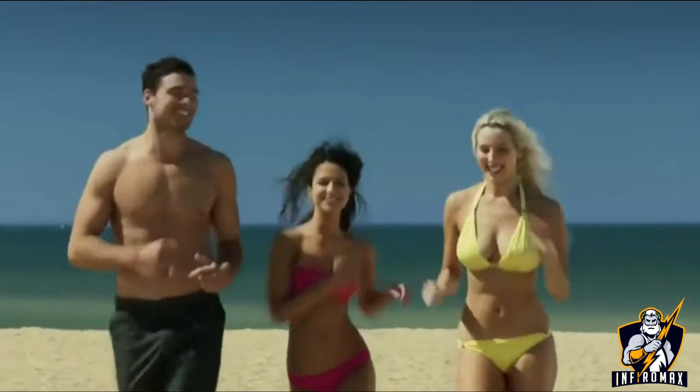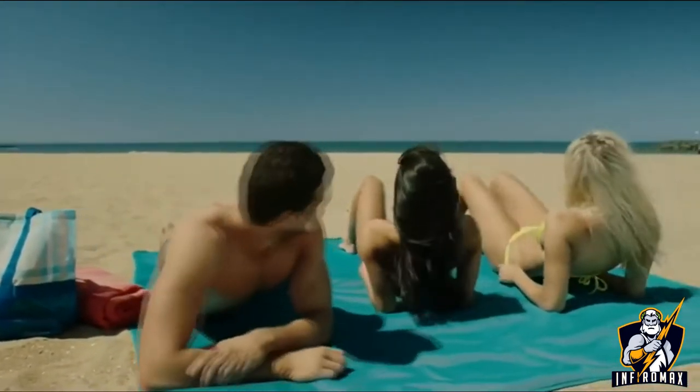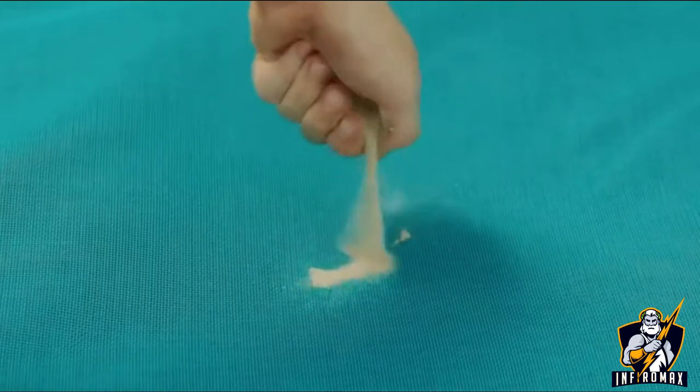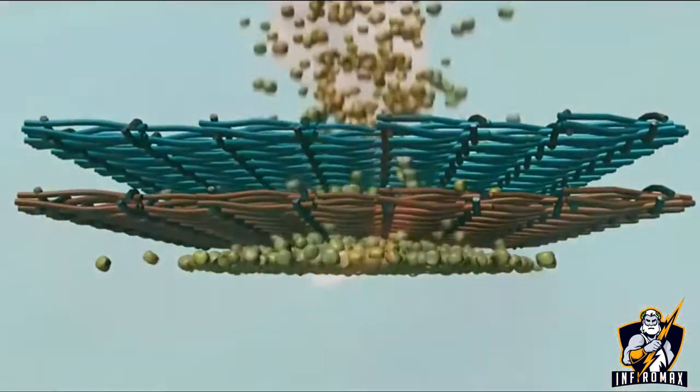Do you love the beach but can't stand the sand? The quicksand mat makes the beach a sand-free zone. Sand falls through the quicksand mat and is trapped underneath. The quicksand mat is a dual layer of synthetic meshing. The sand falls through the mat but won't come back up.